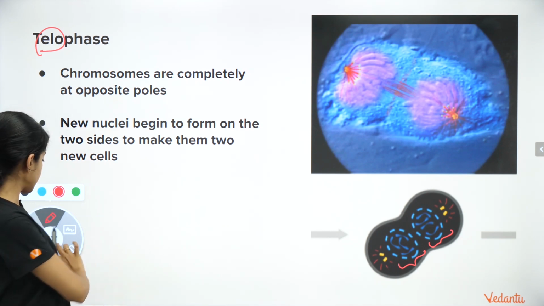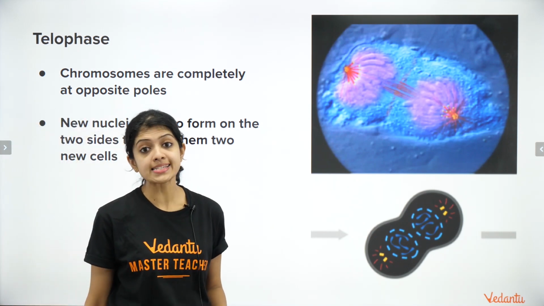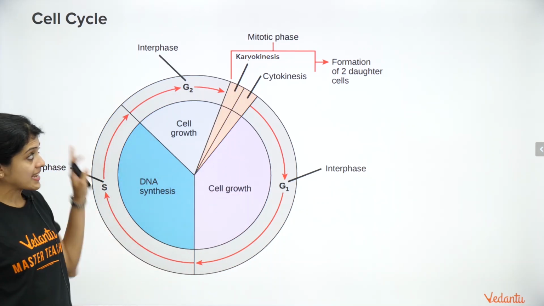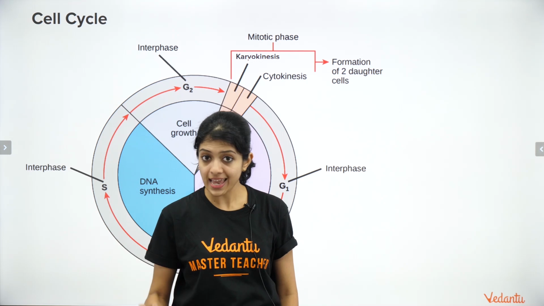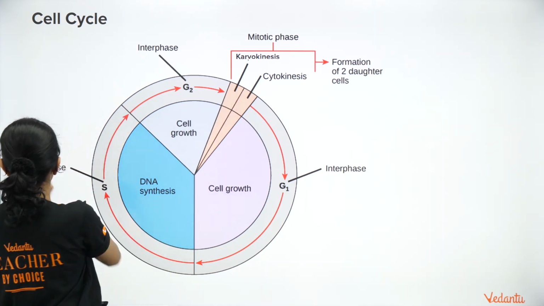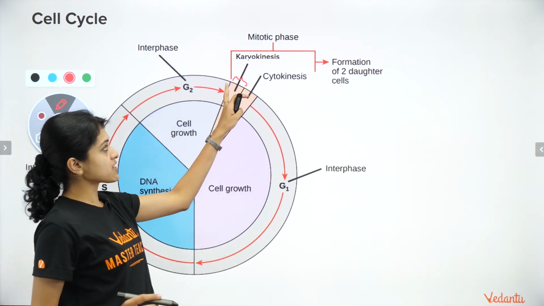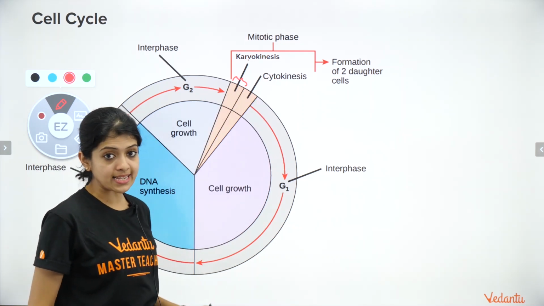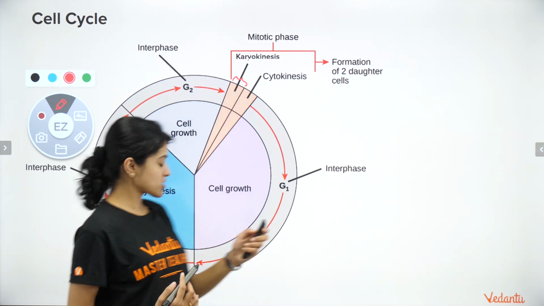All right? Now, what happens next? We have seen prophase, metaphase, anaphase and telophase. Now coming back to our cell cycle, there is interphase, and we spoke about karyokinesis. Karyokinesis is exactly what mitosis is. The four stages that we discussed just now in the last few minutes fall in this particular portion. Prophase, metaphase, anaphase and telophase happen here. So what is next? As you can see, cytokinesis is what the next step is, and ultimately that would lead to the formation of two daughter cells.